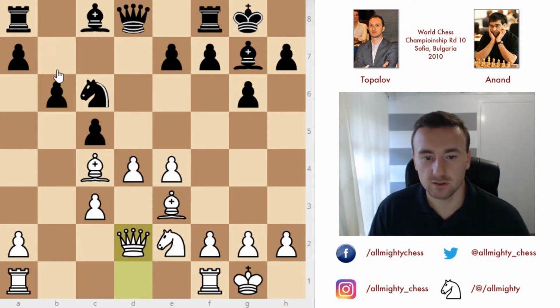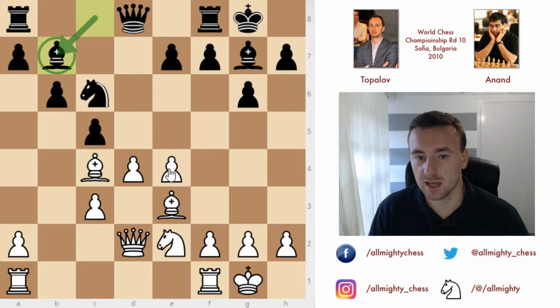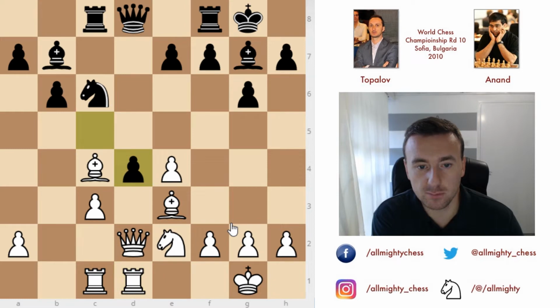After this we have queen to d2, bishop to b7, so the very simple idea after b6 is to develop the bishop on b7 and have it on this very nice diagonal. Rook to c1, rook from a to c1, rook to c8, and rook from f to d1. White has finished the development. We have pawn captures on d4, pawn captures on d4, and queen to d6.